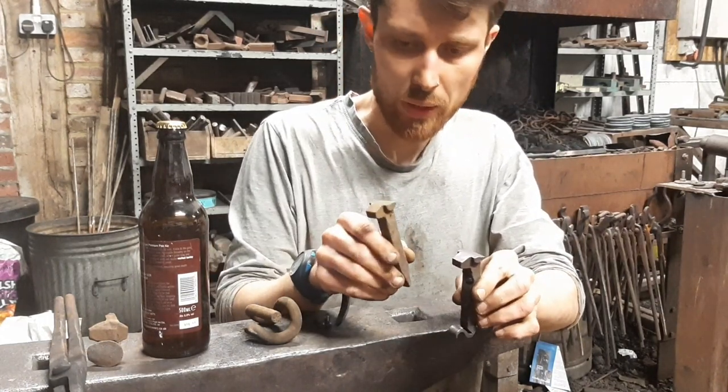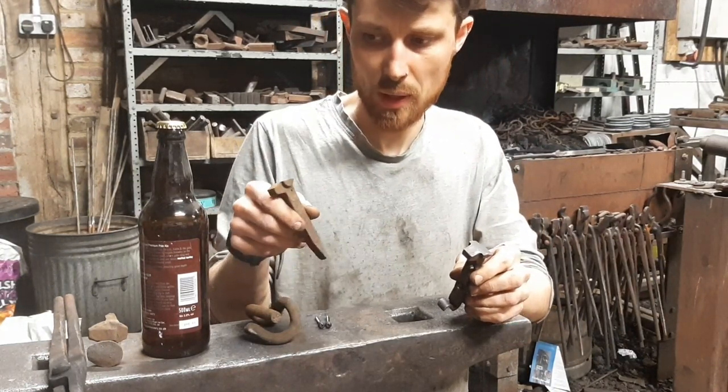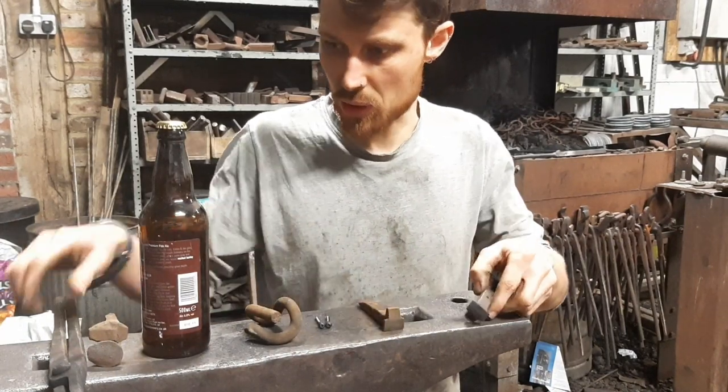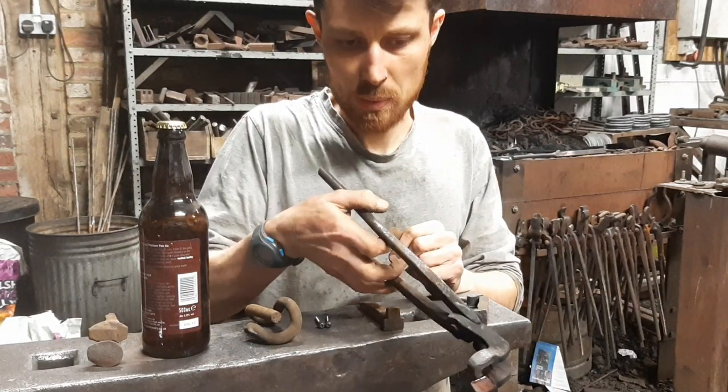But before I do the little video, I thought I'd talk through some of the tools that I have made to be able to make these. First of which being these tongs. Nothing too fancy about them.